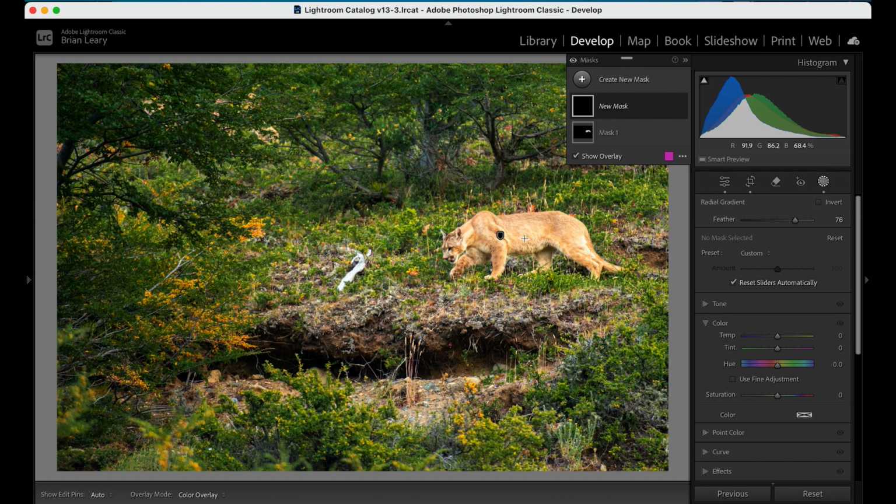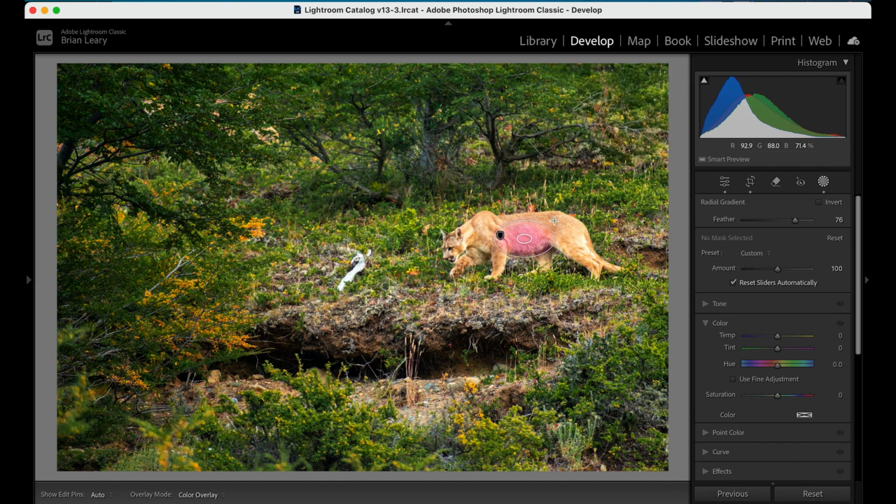If I click where I want the center of it to be, hold down and drag, outward is going to go kind of flat. Up will just go flat the other way. If you go diagonal, you can draw it out into the shape that you want.